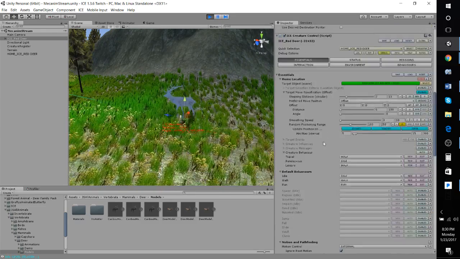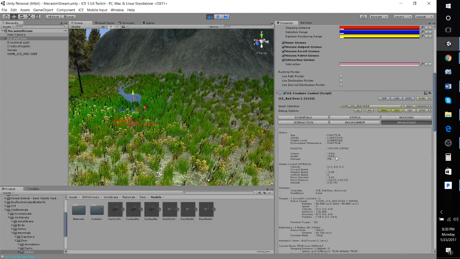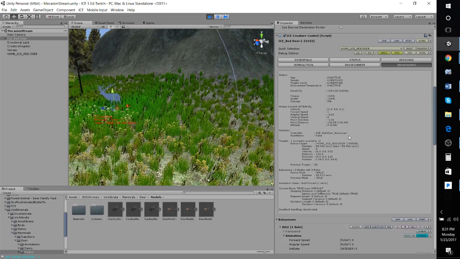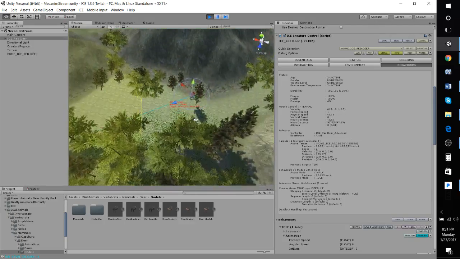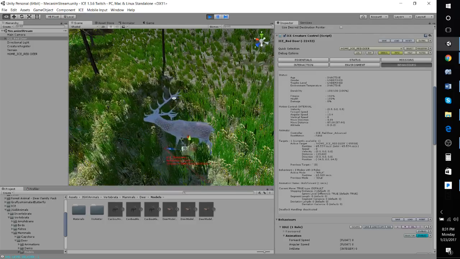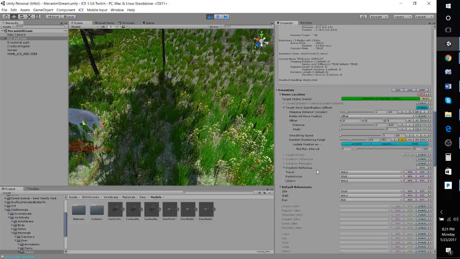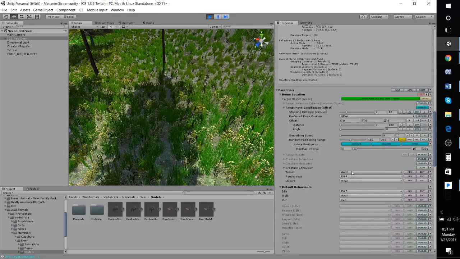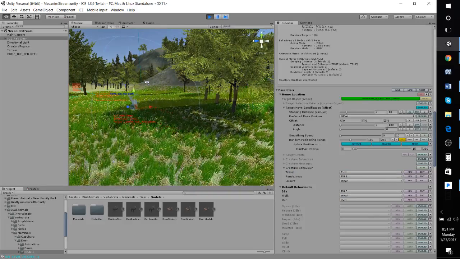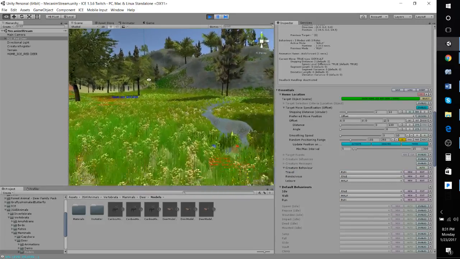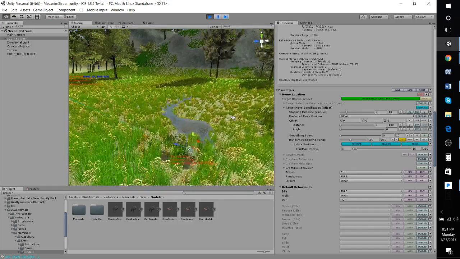Should being ideal. Oh, well, you know, it's because I have that there. There you go. There, see, now he ran. And all of that's being controlled by parameters and Mecanim.